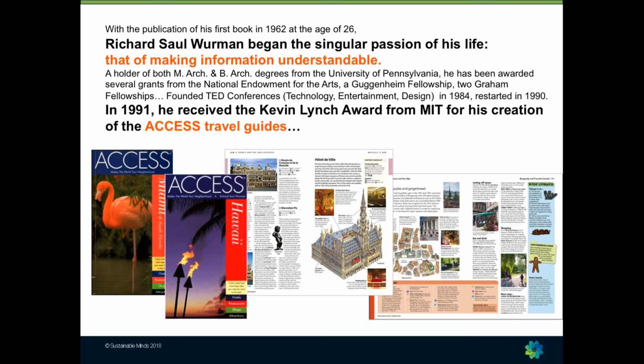One of the companies that he started early on in this pursuit of making information understandable was actually called the Understanding Business. And one of the product lines coming out of the Understanding Business were the Access travel guides. He was really the first to think about travel as information that needed to be consumed to improve the experience of travel, and created these Access travel guides to make the understanding of those destinations visual and accessible.